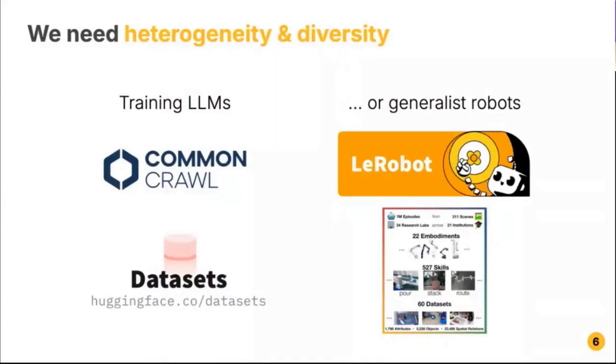Once you have a heterogeneous and diverse data set of enough scale, so in language it was like Common Crawl, the internet. For robotics, we had OpenX embodiment, which was 10,000 hours of data collected from like 20 different robots. These kind of kickstarted the flywheel of people becoming serious about creating a strong pool of open data for research to build on. So after OpenX embodiment, we had a bunch of the PI papers, and this kind of kickstarted a whole subfield in robotics.